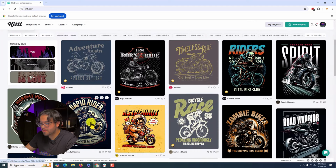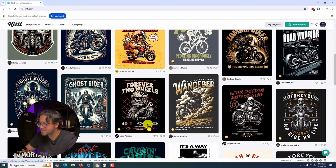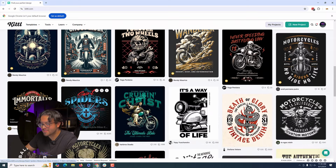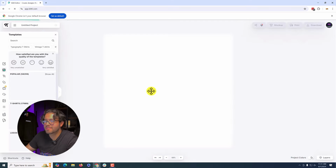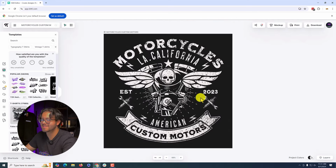I'm loving it already, but I'm seeing a similar vibe going on, everything with the bikes, which is fine. But I want something to stand out more from this. I like that. Oh, I like this one too. Wow. You know what we're gonna do? We are going to save this one for a rainy day. And we are gonna do this one right now, only because of the fact that we wanna kinda nail this type of look on DTF. This is nice.